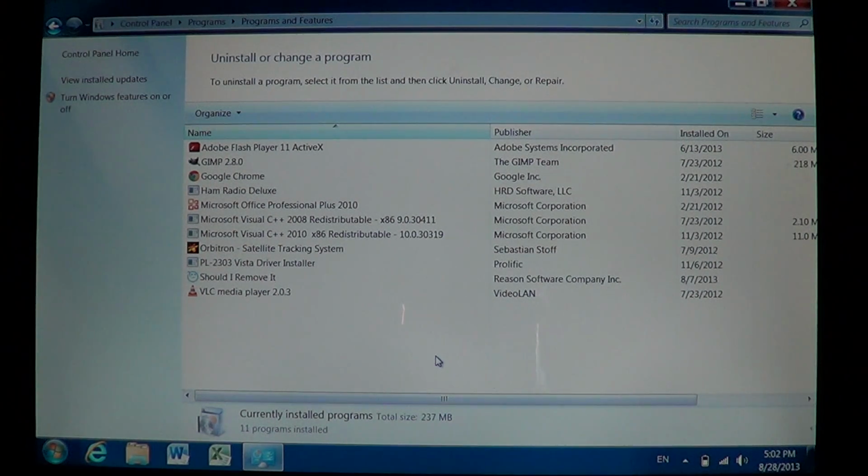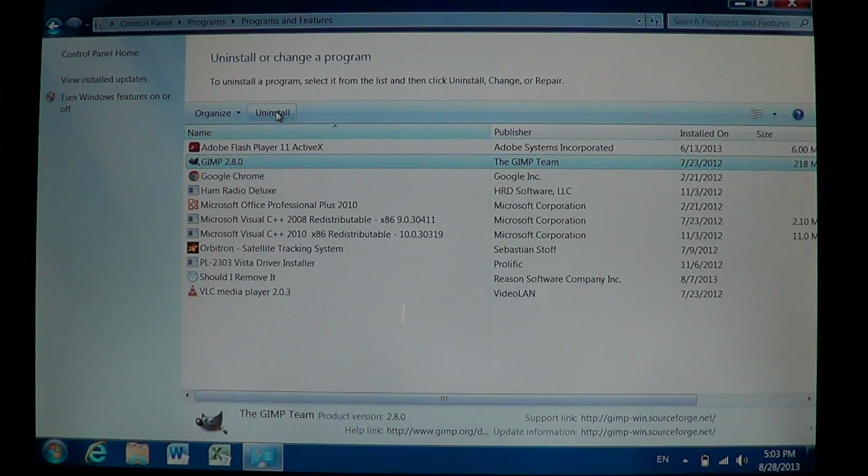Now, a word of caution: don't uninstall everything, and don't uninstall stuff you don't know what it is. That's the biggest problem with people who clean up their computer a little too intensely. They get into problems because they remove features of Windows that are really important. So check that list for software you've installed and no longer use, then uninstall it. For example, I don't use GIMP.